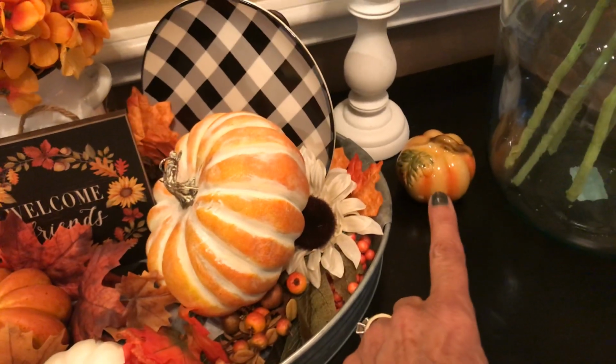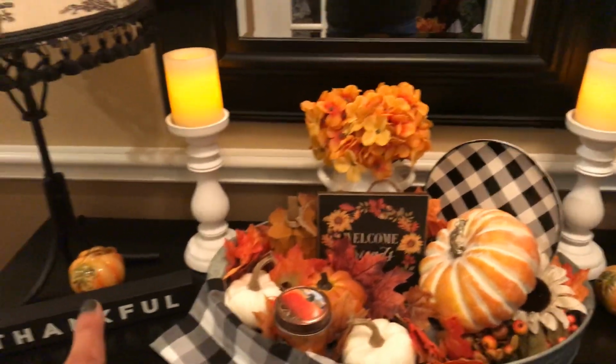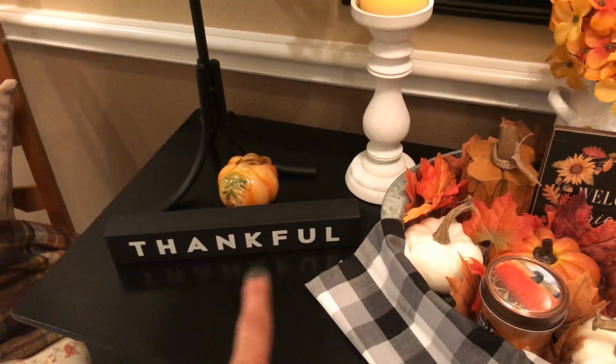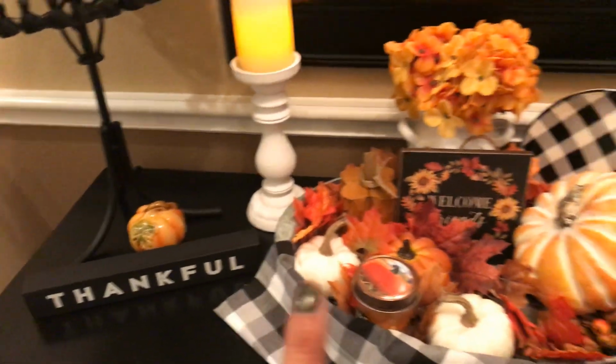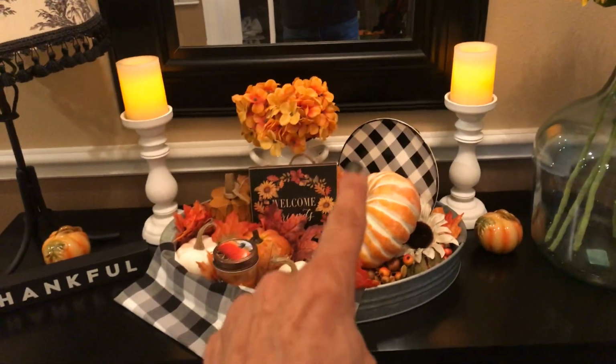And I've got one of my Dollar Tree pumpkins right there, and then I've got my candlesticks here and another pumpkin over there. And then I put that thankful sign that I just got in my Deco-Crated box. I just set that right there, and so that's how that looks. And I love it. I think it's pretty. And of course, the plate is from Hobby Lobby.